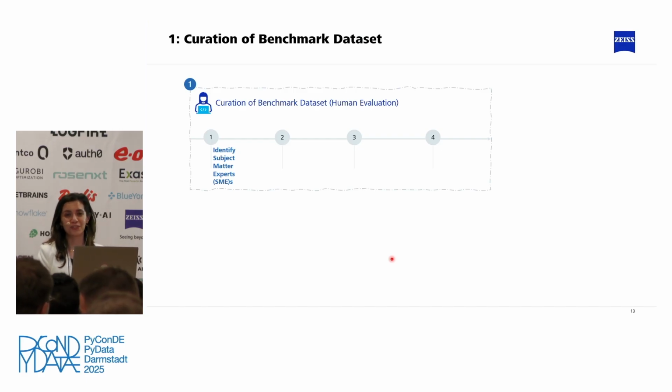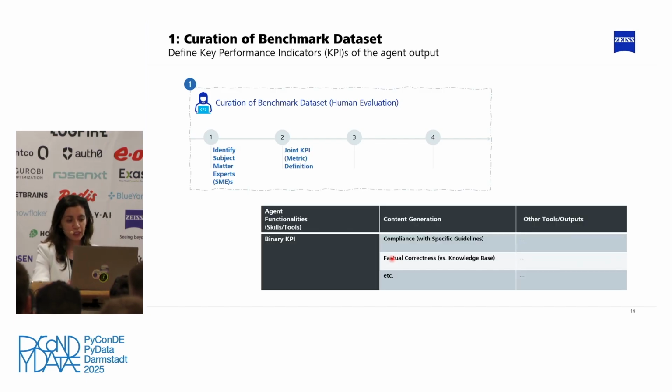And really, I cannot stress enough how the knowledge of an AI engineer or a data scientist like myself is not enough to address the gaps that there may be in the output of the agents. As a second step, I would jointly define the KPIs, or the key performance indicators, as the different dimensions of the quality that is necessary in order to see whether my output makes sense or not.